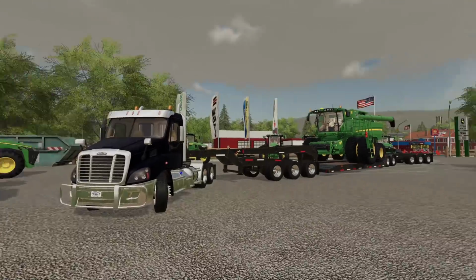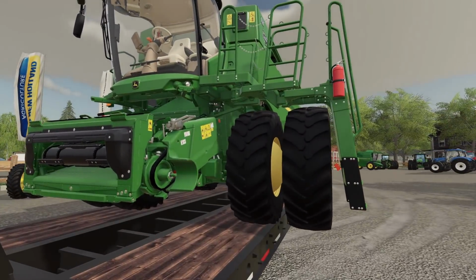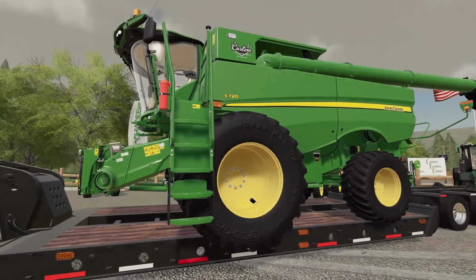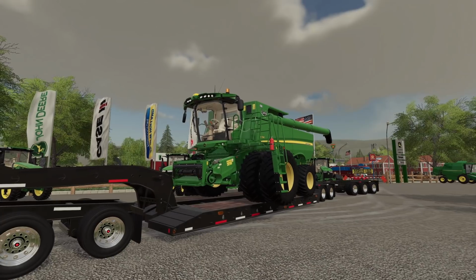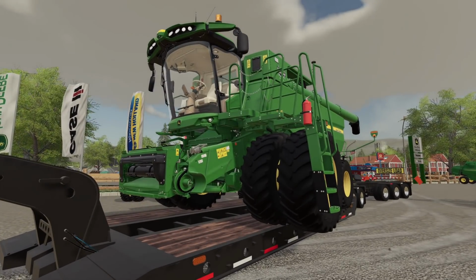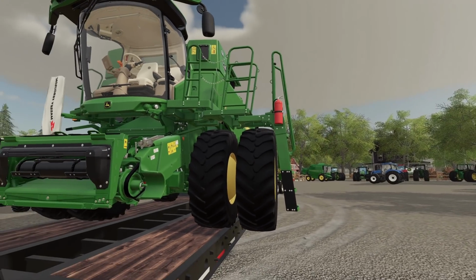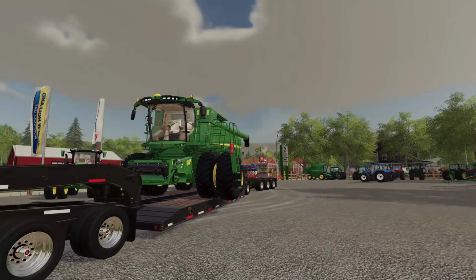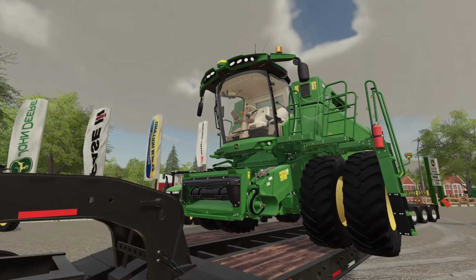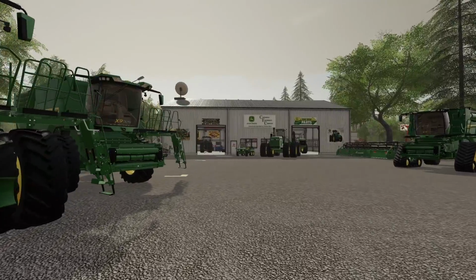Now, don't get me wrong. We've been using the duals on this S790, and it's been working out fairly well. But the cattle guards out here on Georgetown are fairly narrow, and every once in a while this causes me an issue, trying to get through some tighter spots. There are some smaller areas we need to cut through, especially when we're trailering like we are right now. This is a pain at times. Even the best driver in Farm Sim has some issues.